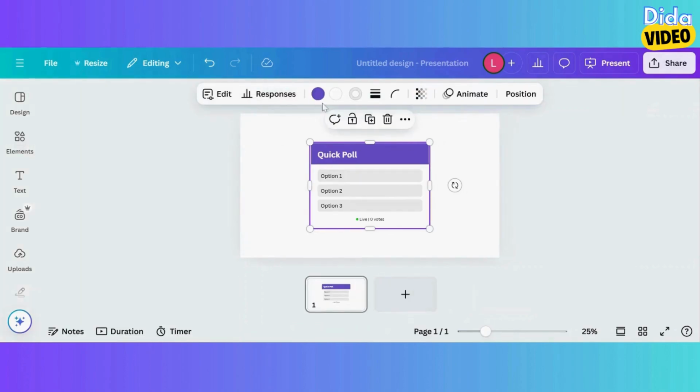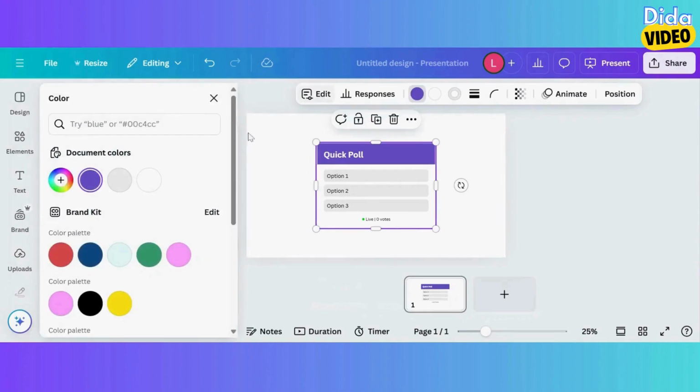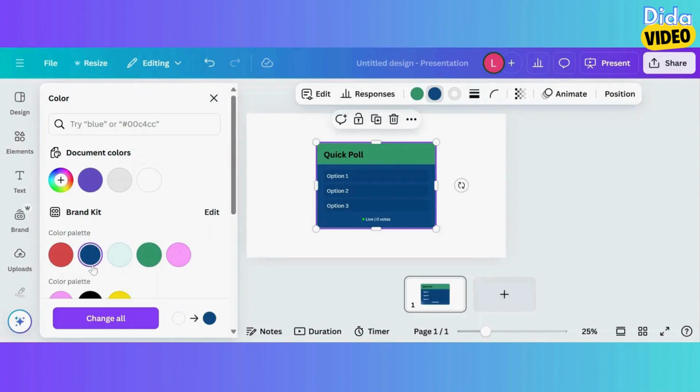I can change the theme color by clicking here. I undo the changes and keep the original colors.